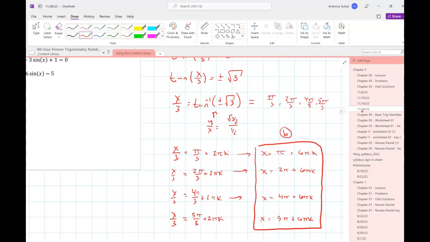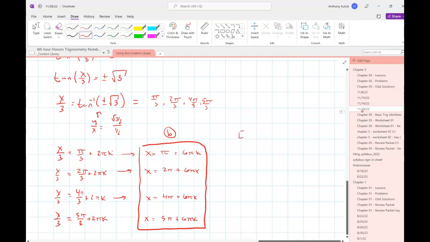Is that right? Okay. Now part A, we want things from 0 to 2 pi, correct? I forget. One of these was a parenthesis, right? Is it this one? Yeah. Okay. So when I do that, the only solution I get is the first one, right? If k equals 0, the only thing that's between 0 and 2 pi is the first solution from those infinite. All the other ones are too big. And if I make k be negative, then they're all way too small because they're all negative. Everybody's cool with that?